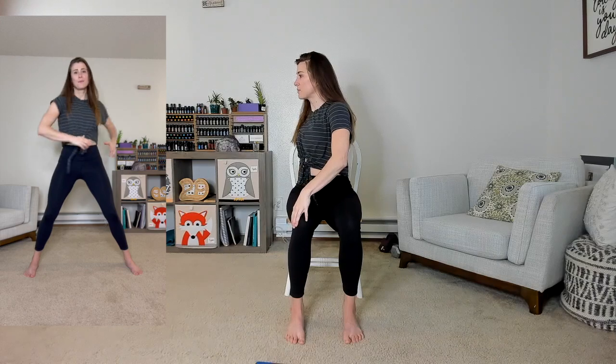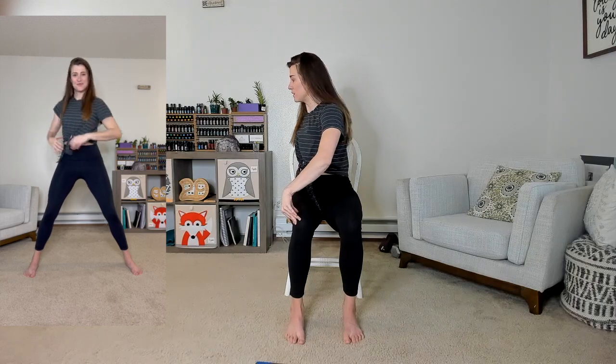Then we go down to waist twists. You can do waist twists from a chair totally fine — just take it slower. Take the hands just off the waist and twist, making sure the elbow doesn't hit the back of the chair. If twisting while seated feels awkward, simply do gentle twists: place one hand on the knee, then the other hand on the knee, and go back and forth. Usually the exhale is what brings you into the twist.